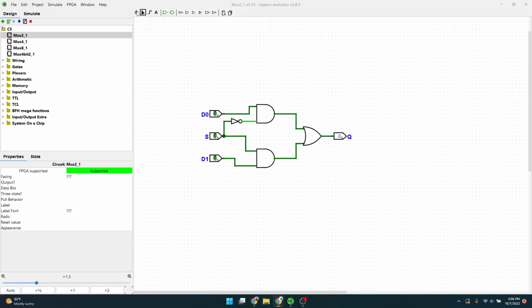So this MUX, that's the abbreviation for multiplexer, can make decisions between two different forms of logic, or two different inputs, I guess. So basically what happens is we have this, which is called a selector, and depending on what its value is, it will choose either to return this logic or this logic. So the D0 logic or the D1 logic.